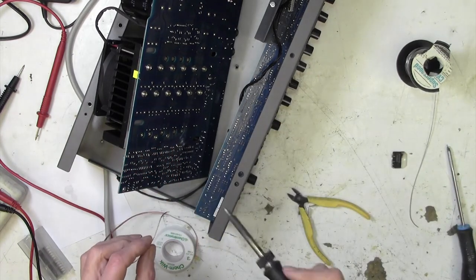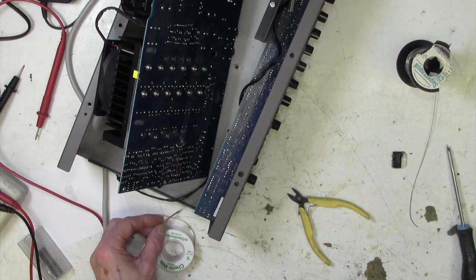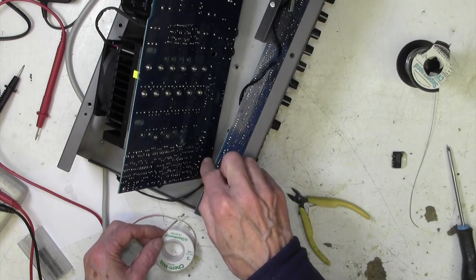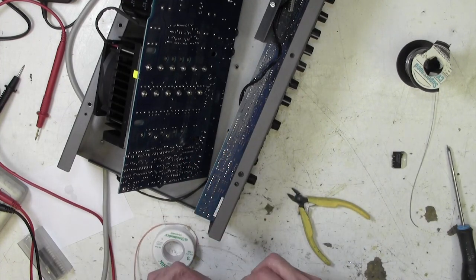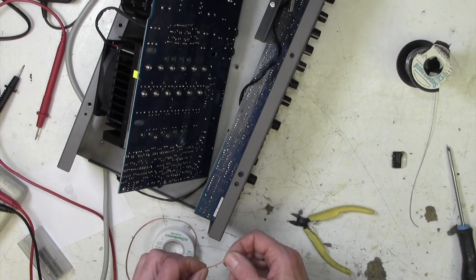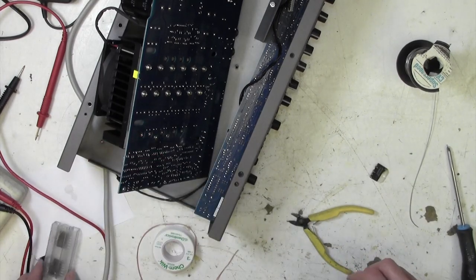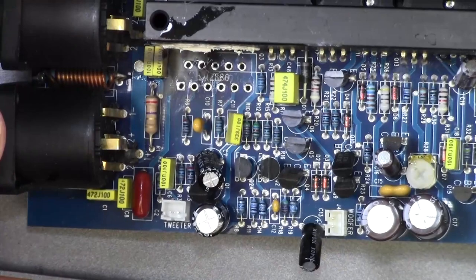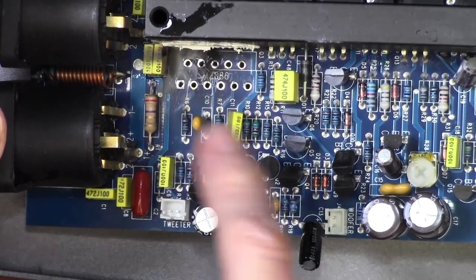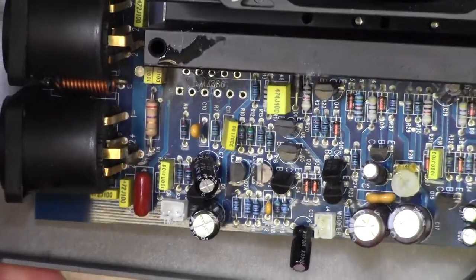Yes, so I've cleared one hole. So that's promising in that it looks like it's going to be possible. So let me just go down now and see if I get fortunate and all the solder is wicked away from the remaining holes, and then of course we can put our new chip in. Excellent news, that went extremely well and all of those holes are now free of solder, ready for us to put our new chip in.